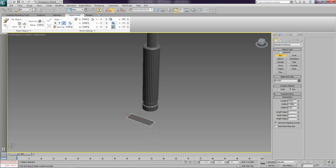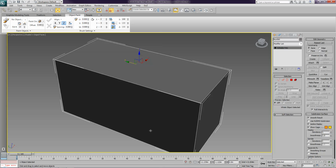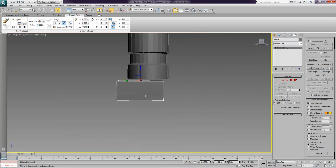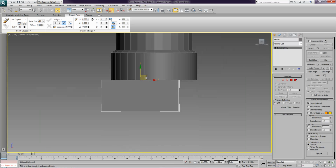So down here where this is, what I'm going to do is build a normal box, just like this, around about this size. Give it a negative height for the moment. Right click. I'm not going to give it a name yet, but I will soon. Convert to editable poly. Make sure the size seems about right. It does, so that's cool. Just going to stick it there.